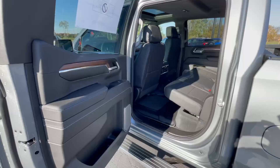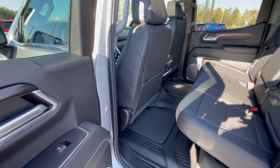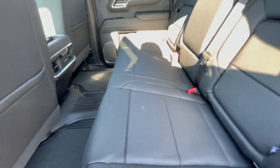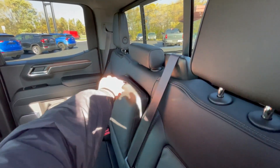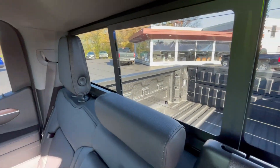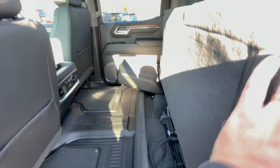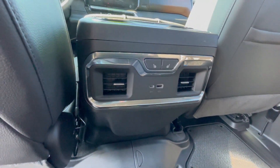Now let's go ahead and take a look at that second row. Here we are coming into the second row. The front seats are bucket seats, so there are two up front, and you've got room for three in the back. There's another shot at that protective covering on the floor — the floor mats with the carpet insert. Rear seats have got some storage built into them. If you don't have three passengers in the back, you've got a nice armrest with beverage holders. Heated seats in the back, USB options in the back.